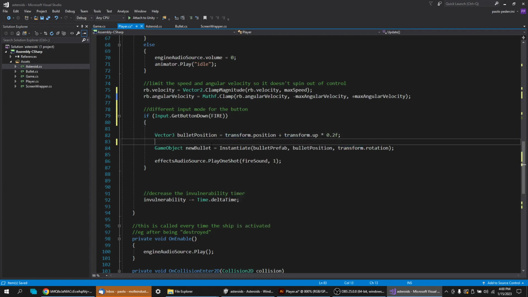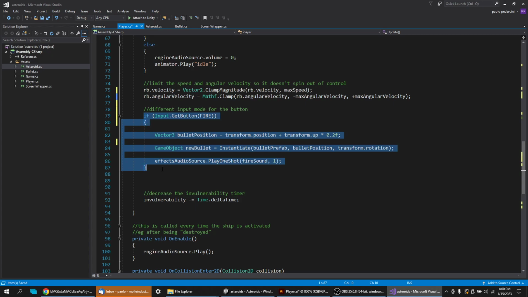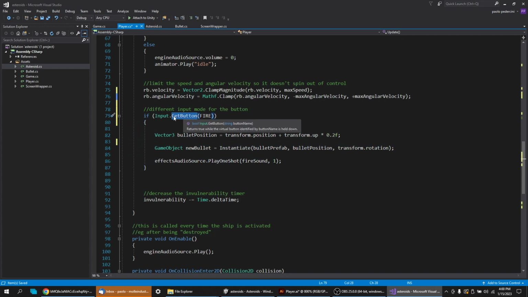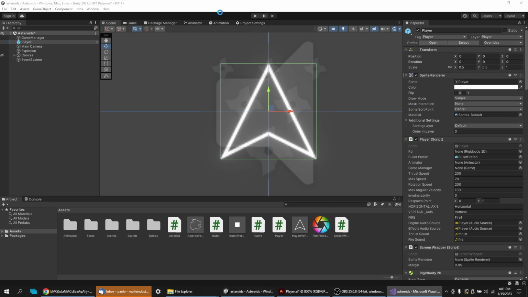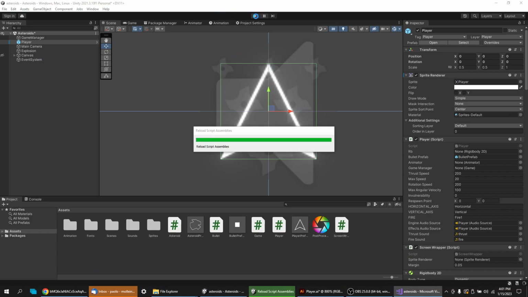Here, I'm doing something more interesting. I'm also using another input function to detect when the button is down. There are several ways to detect a button or a key. One way is to just detect when the button is down. If I do something like this, this condition will be true every frame as long as the button is currently down. And the result of it is actually very different.